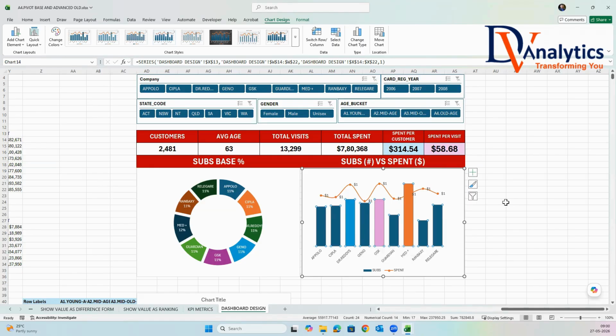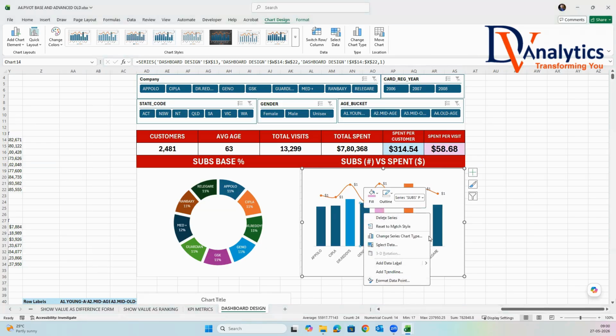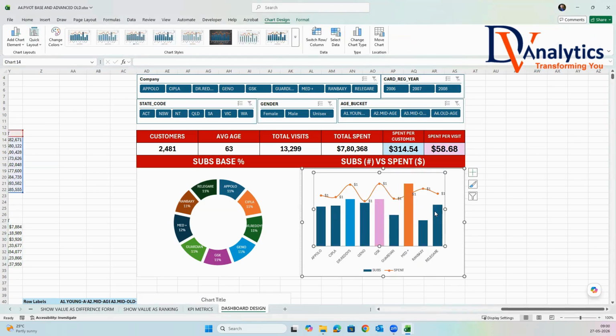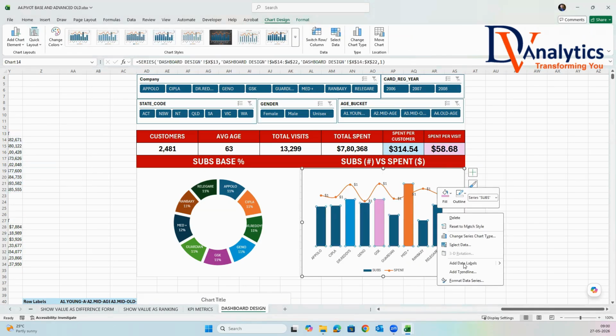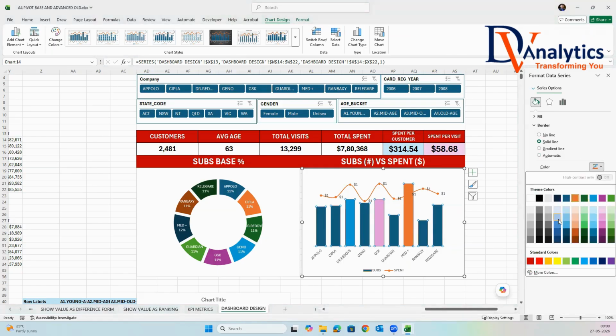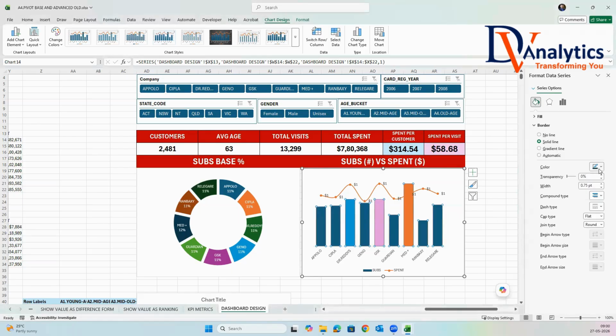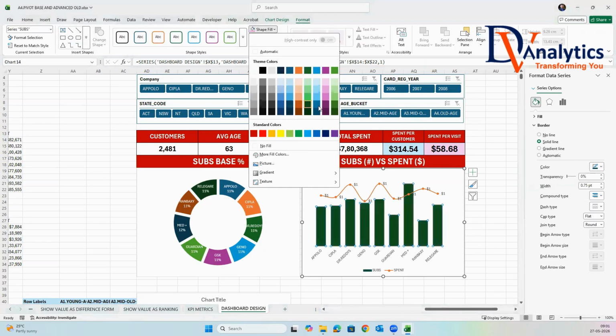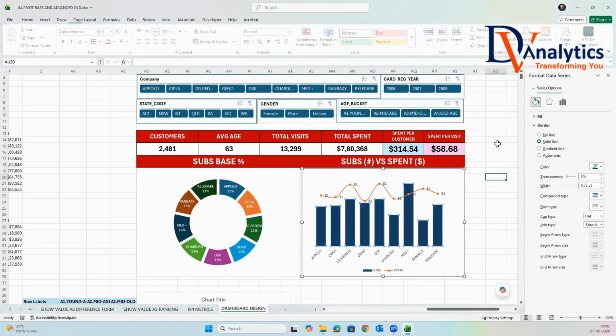The numbers will keep on changing, and if you want the same color to be applied to all, we can do that as well. Select this chart, select this bar, format data series, go to fill, and if you want to make everything a solid color, let it happen, no problem. So wherever I go, whatever chart I've selected, I can give the same color. That is also fine.